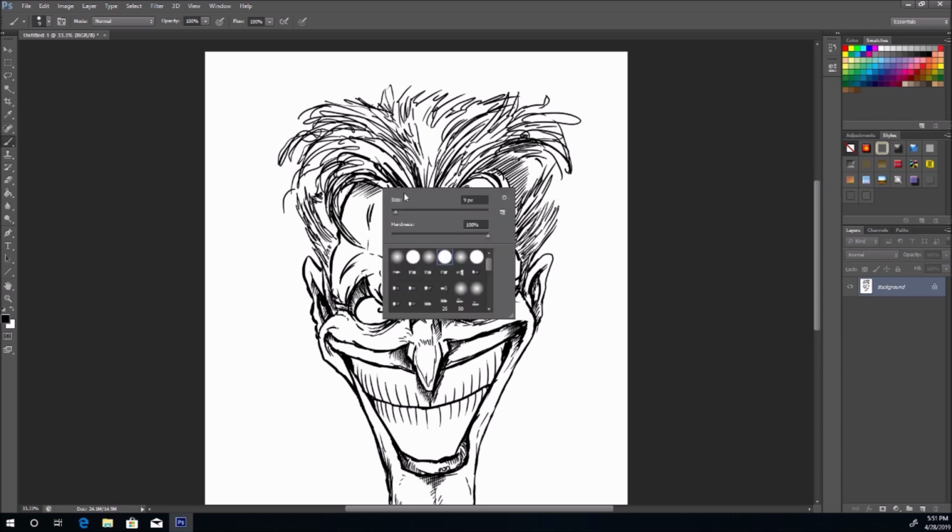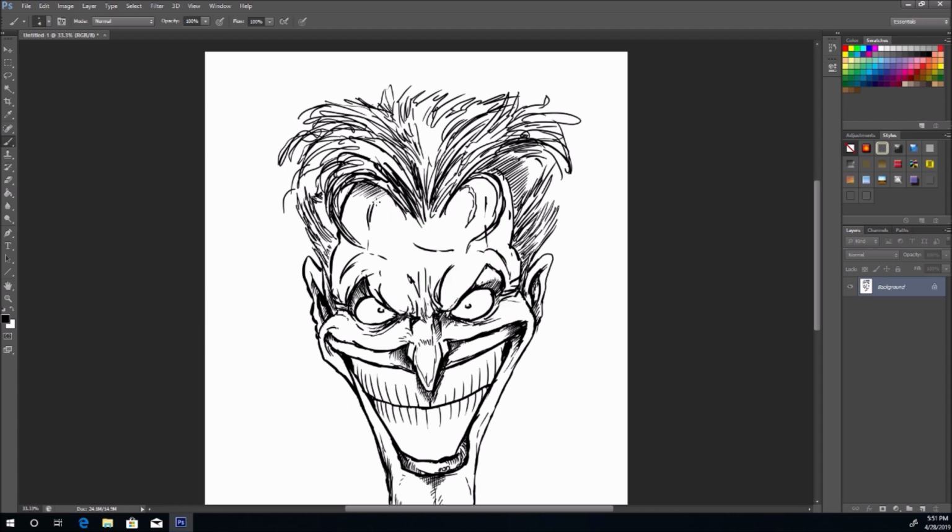So now that he's got the hair, we got to put some shading in. So let's go ahead and just put some hatching underneath his hair so that way it gives it some depth. Because, of course, if the light is going to make a shadow on his nose, then it's also going to make a shadow underneath his hair. And then let's go ahead and we'll add some more details.